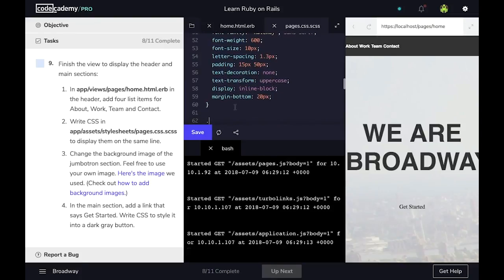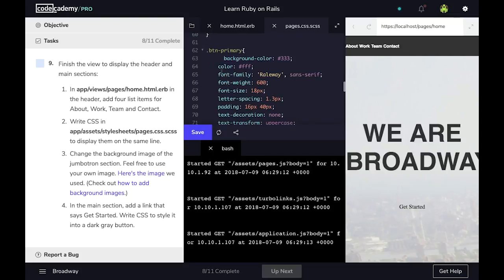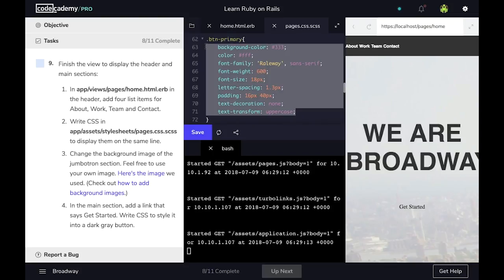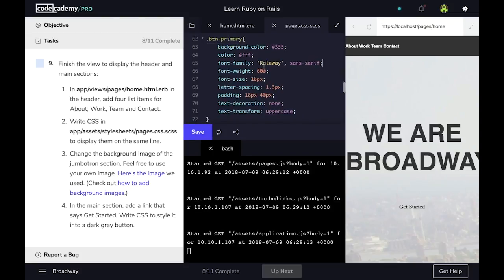And I'm going to select the button primary.